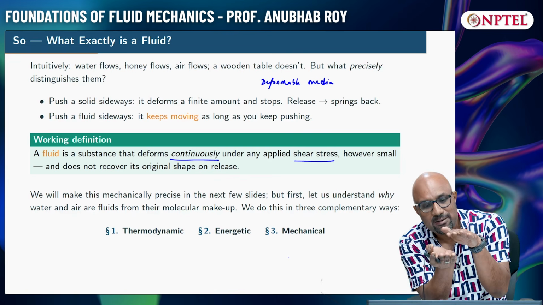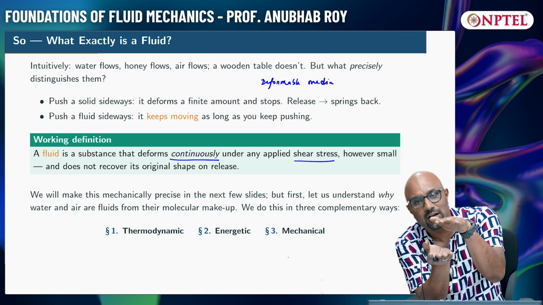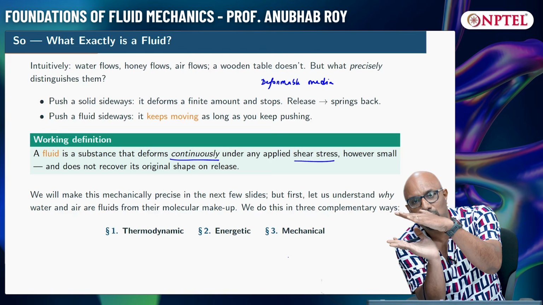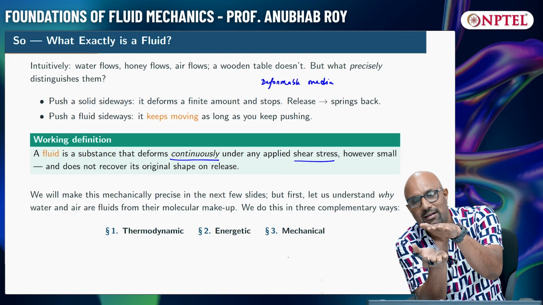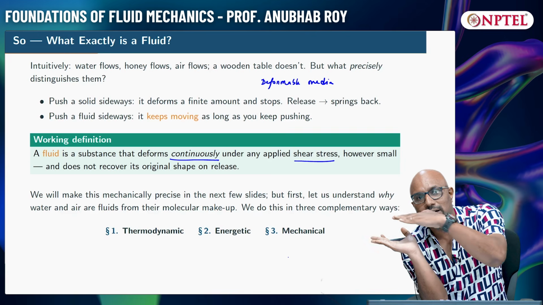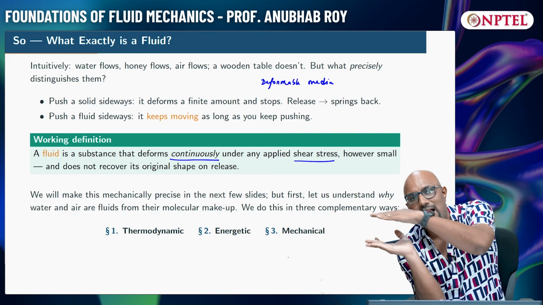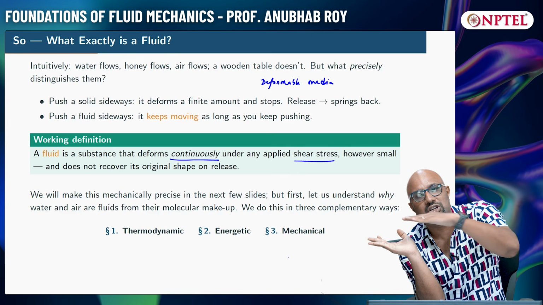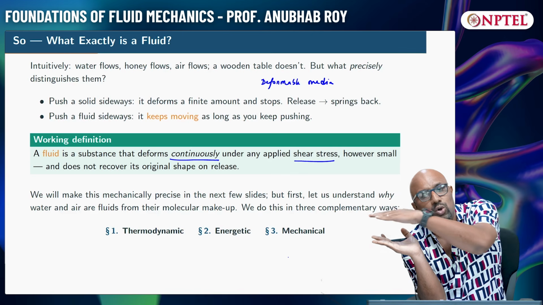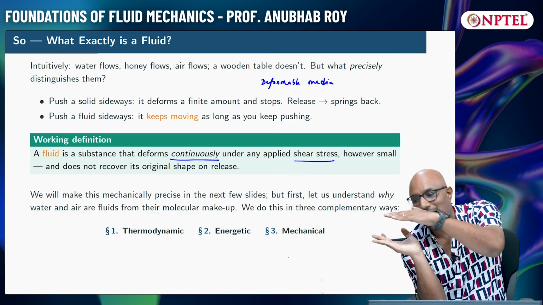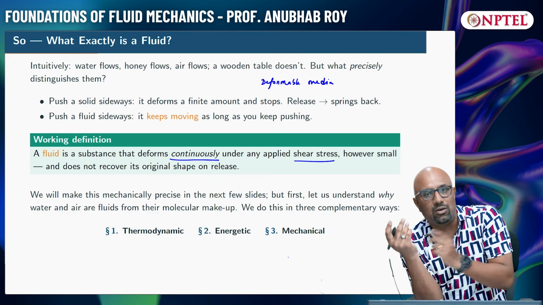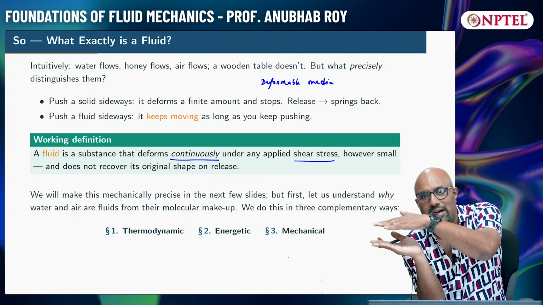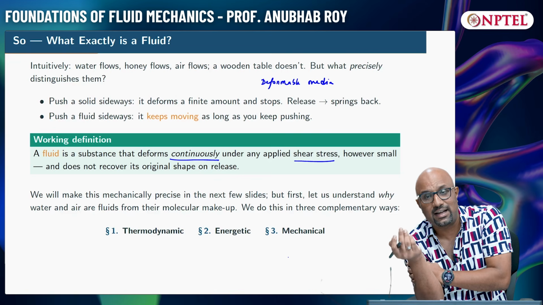What is shear stress? Imagine the two palms of my two hands confining the air in between. As I keep one hand fixed and keep moving the other one, that's called a shearing motion. When I do this shearing motion, I am basically making the air in the gap move. Now you would not be able to see that, because that deformation is not visible for the air that is there.